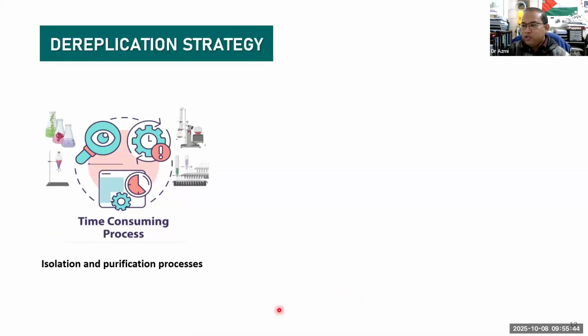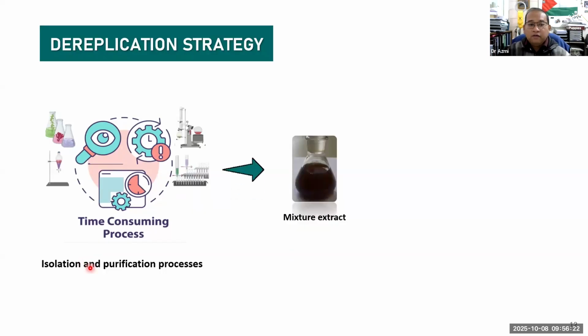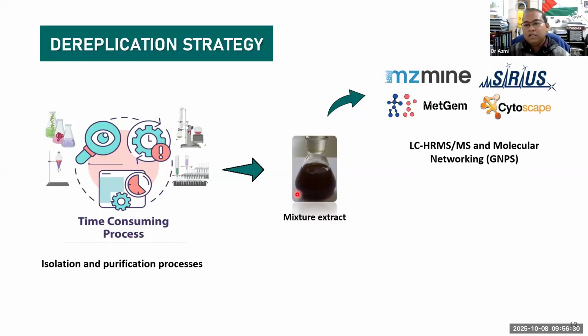So everybody loves to do natural products, and everybody declares, I'm a natural product chemist. So we have a similar problem, which is the time-consuming process. That means within 1 month you cannot get the pure compounds unless you work very hard without rest, 24 hours, even on holiday you have to come in. It's not worth it because our body needs to rest also. So the time consumption in natural product exploration, if we talk about the classical natural product process, is especially in isolation and purification. After the extraction, we get a mixture of extracts. So the strategy, in the beginning when I started my PhD, was that a few groups in Geneva, France, and also the USA started to use LC-MS and molecular networking in collaboration with GNPS.